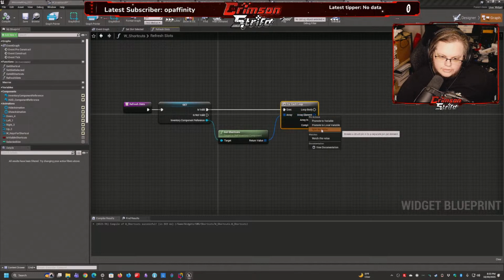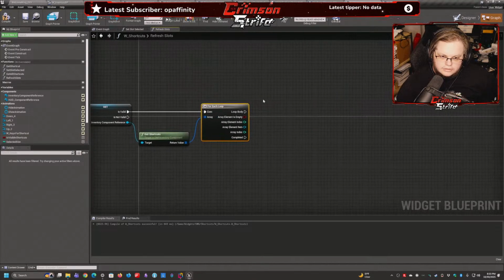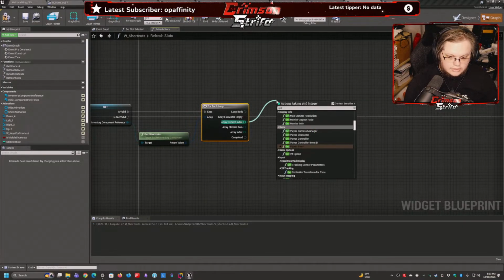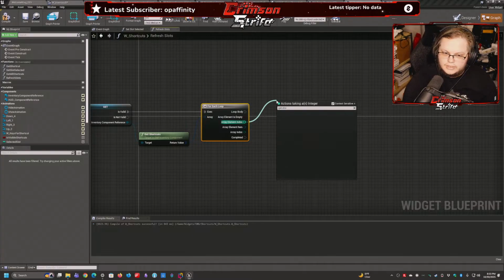We can break this struct, split it out here. We can get shortcut by index. Well, we can't.